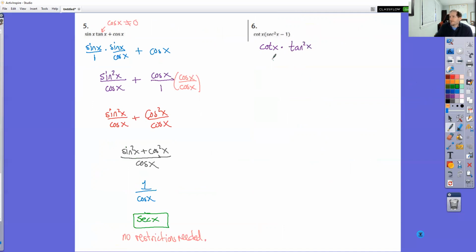Especially because now, you may recall, cotangent is 1 over tangent. And we're now multiplying that by tan squared. So that means we can cross reduce this one tangent with one of these tangents. That's a 1. And then we see we're left with just tangent of x over 1, which is tangent of x.